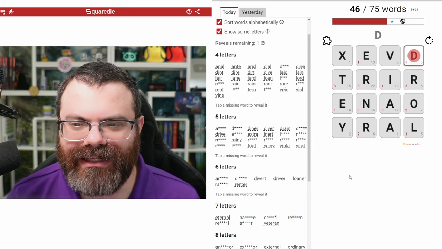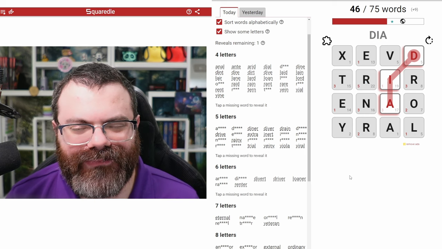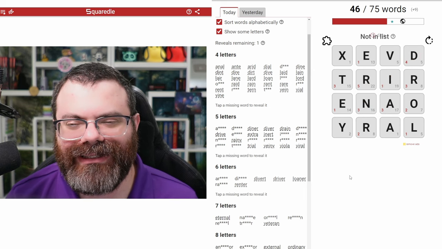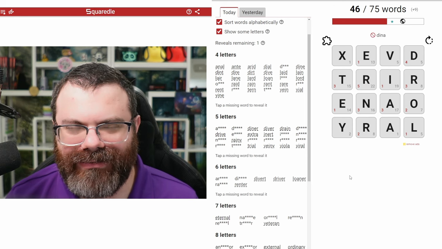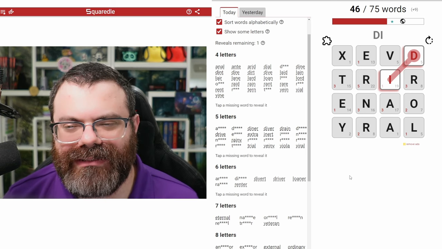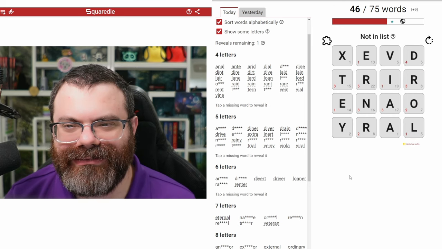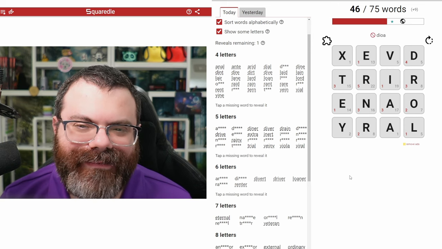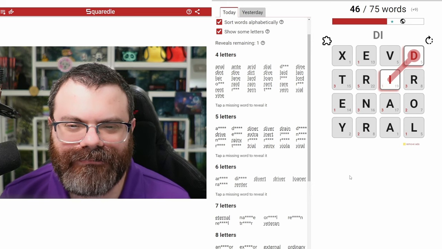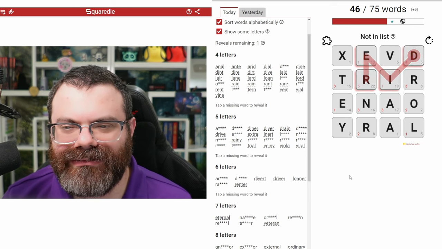Dial. D between dial and dine. D-I. Diane. Die. Dinah. Like, how do we even get between dial and dine? D-I-O? Dire, dial, dioa? I don't know. Like, what's even between that? D-I, we can't go before the E except A, so it's not that, it's not D-I-N. D-I-E? Diet, there it is.